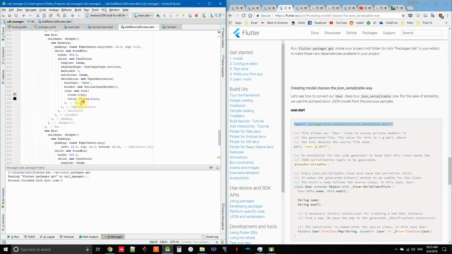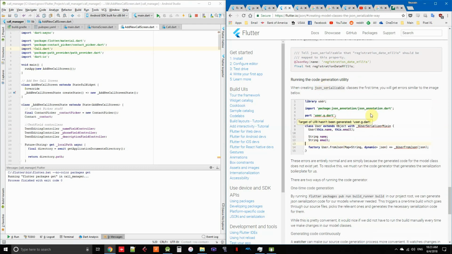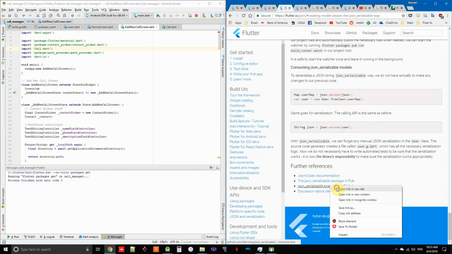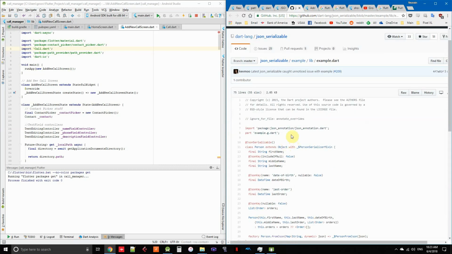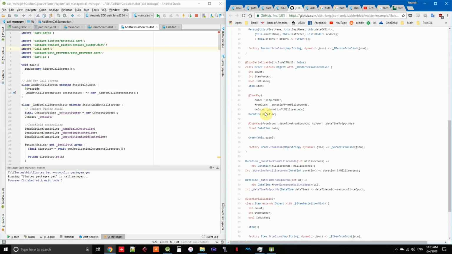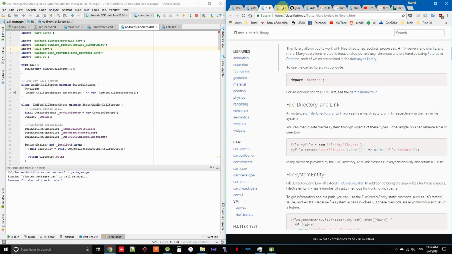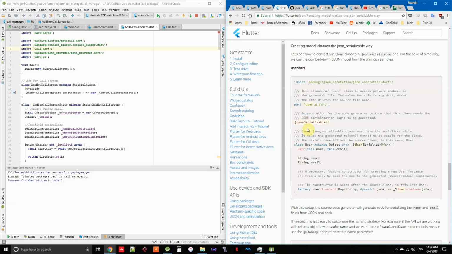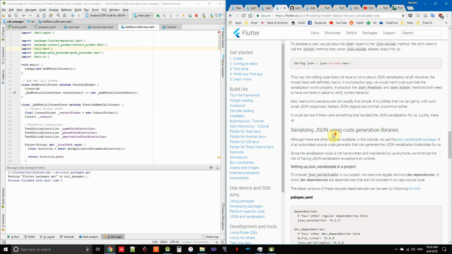No, that is probably not it. Check out an example in GitHub. Maybe I have to do it in their example that they have here, this whole JSON serializable. So why are you telling me that I can do it this other way?